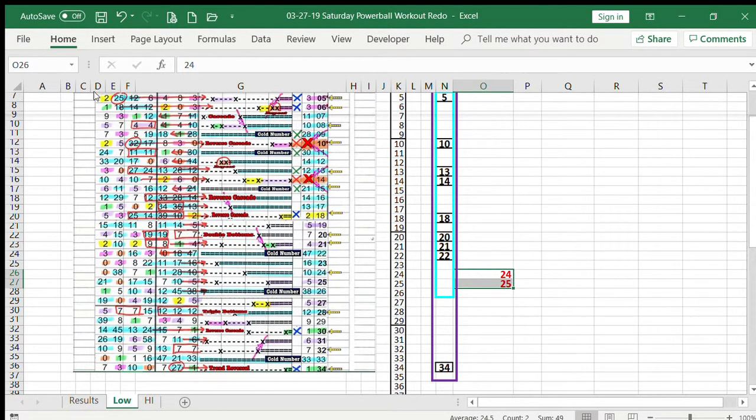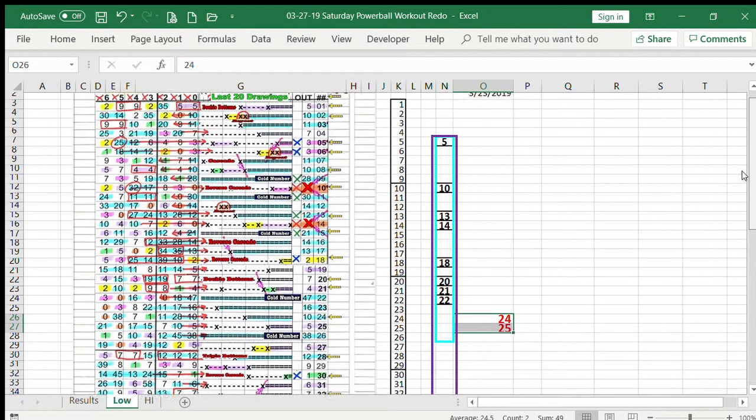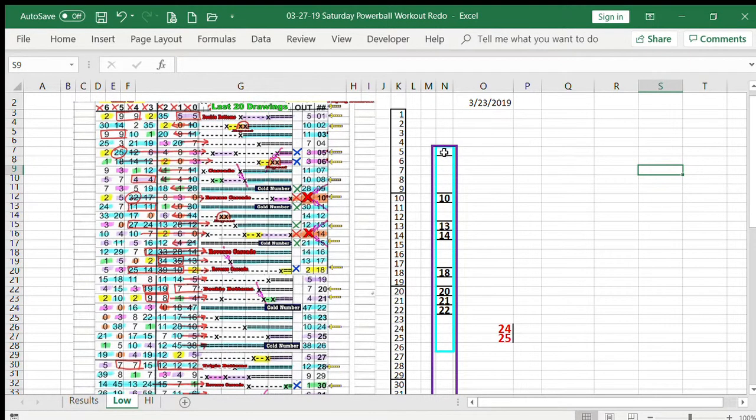Now, one thing I didn't mention regarding my strategy with the 5 is that when you use this spread, this is a spread of 21.